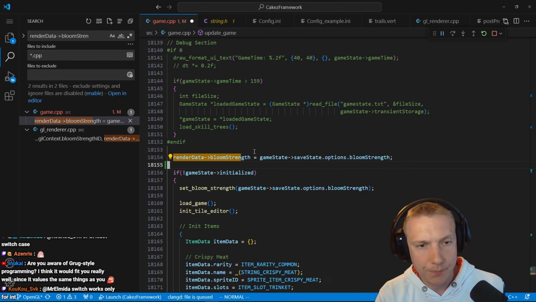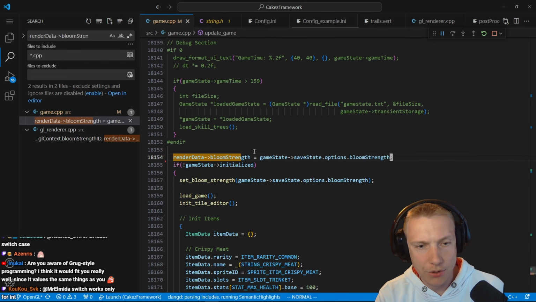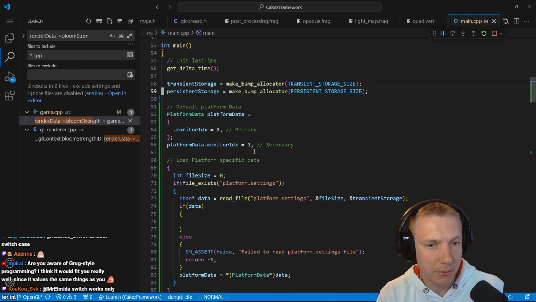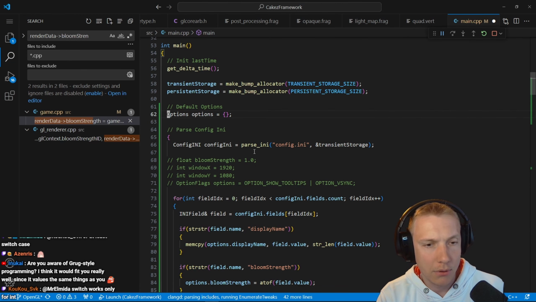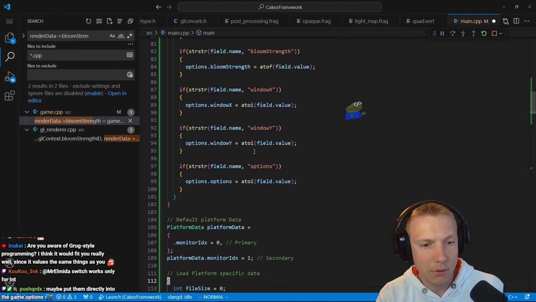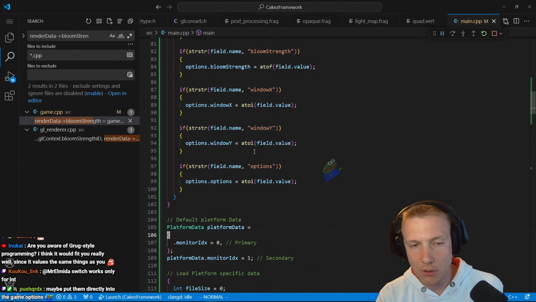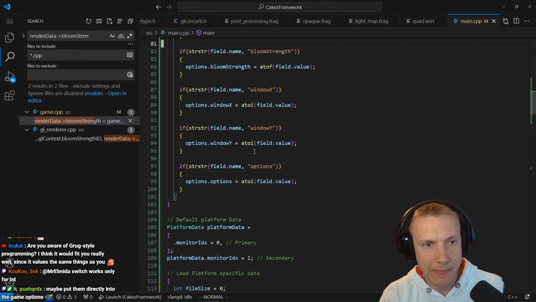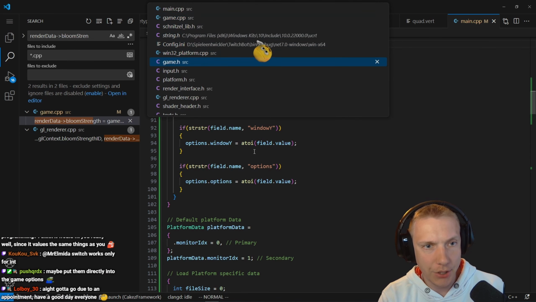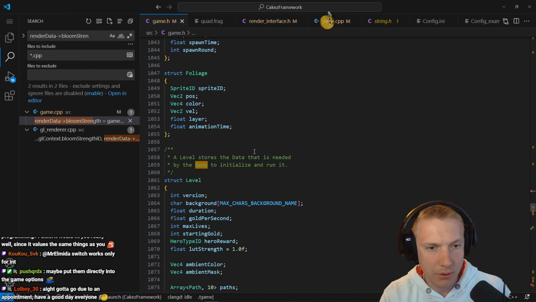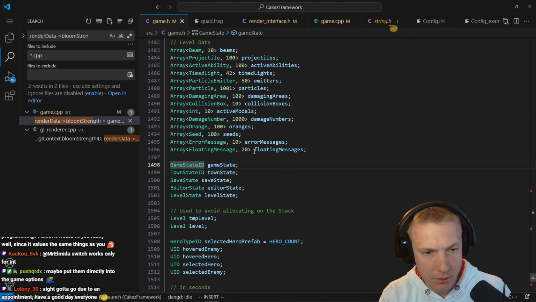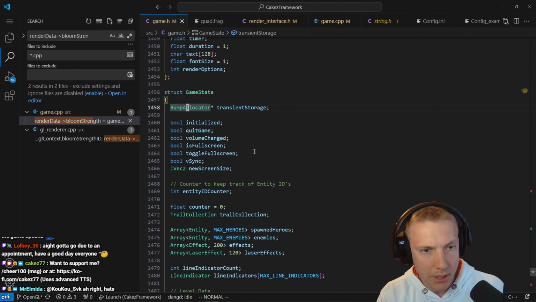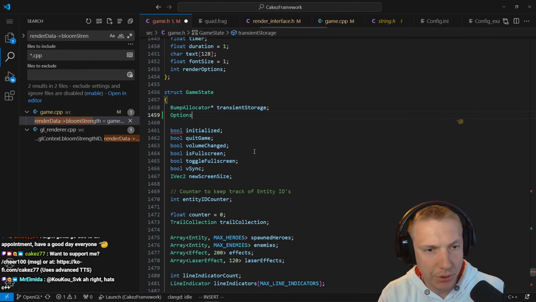Let's put this into the main file, and then hopefully this will work. And then in the game.h, I want to have an options pointer.